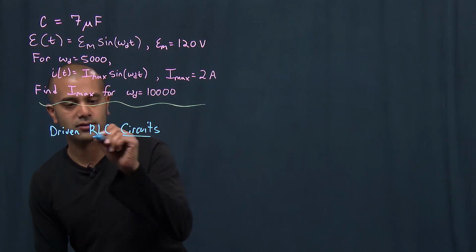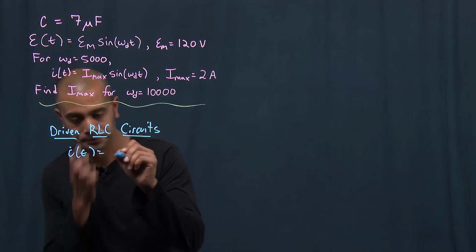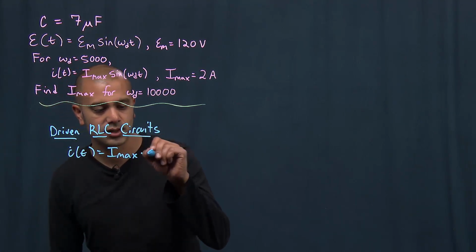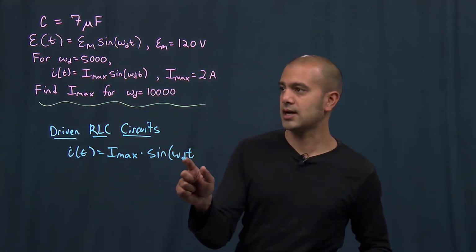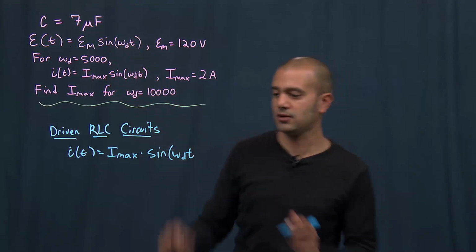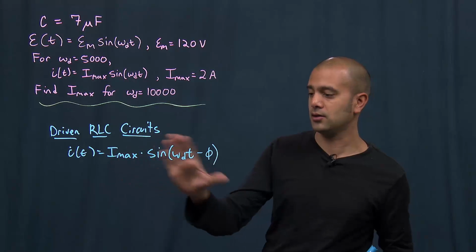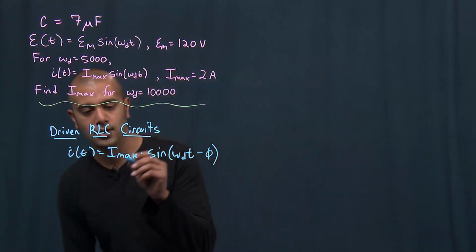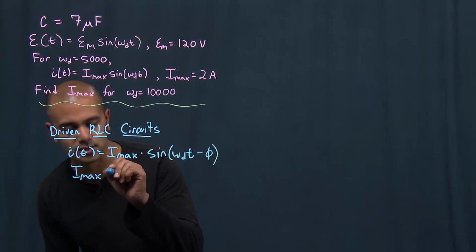carrying out that process of analyzing Kirchhoff's loop rule, you'll find that the current as a function of time is given by some coefficient times an oscillatory term. That oscillatory term has the exact same frequency as the driving EMF, the driving power source. It may have a phase shift, so it may be a little off, shifted from the EMF, but it does have the same frequency. And then this max current, you can find its form.